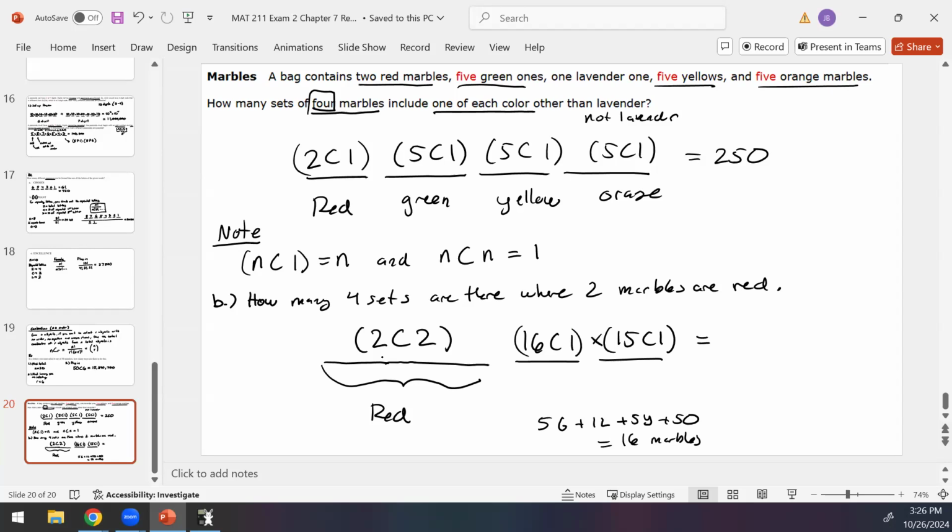And so that's going to be equal to 15 times 16, which is 300. That doesn't sound right. Let me double check. That's not right at all. 15 times 16. 240. 240. Just like that. So 2 of the marbles have to be red, so I have to choose 2 of them from 2. And so that's just 1. There's only one way you can do that. And then I have 16 left, so not red. And then after that, I have to get another marble, so like that.